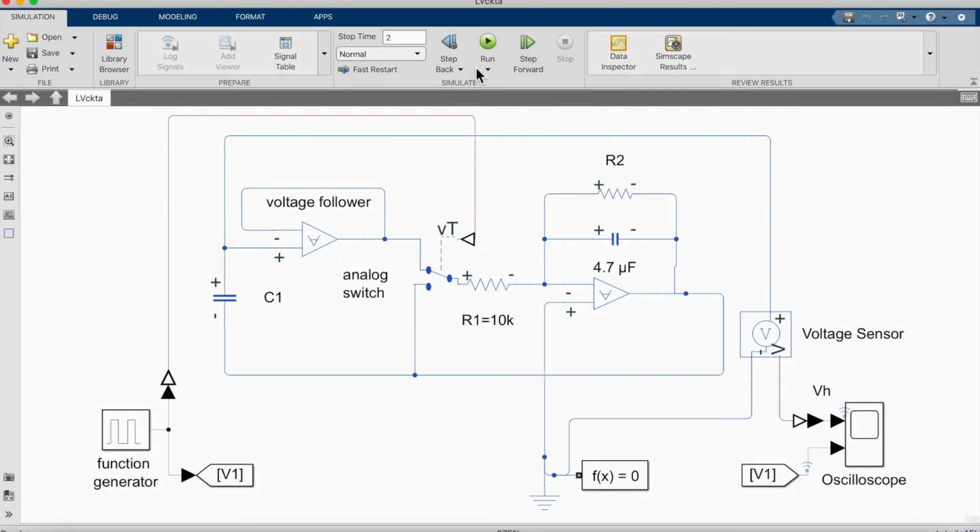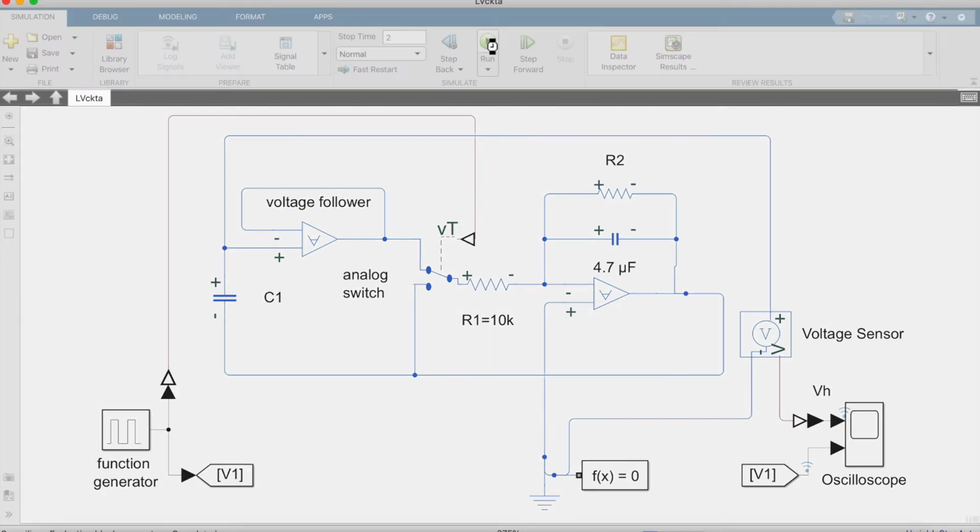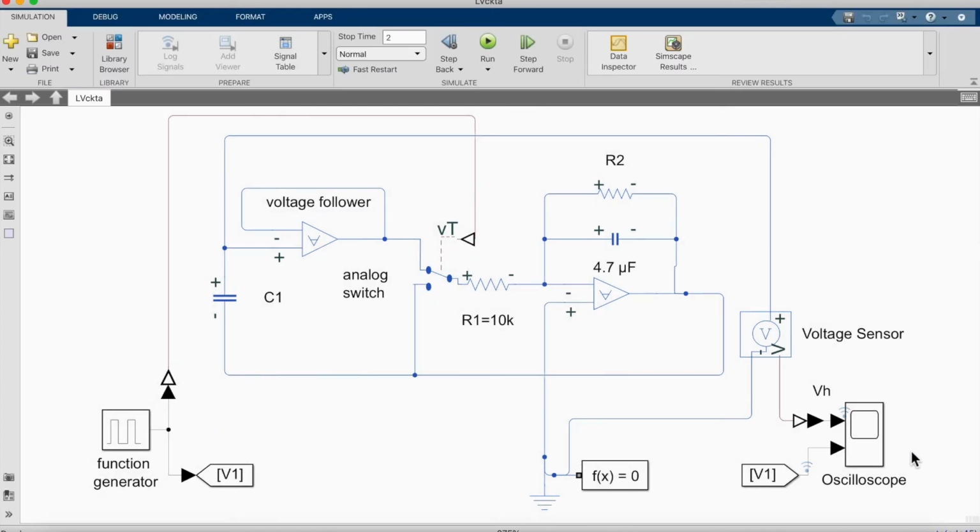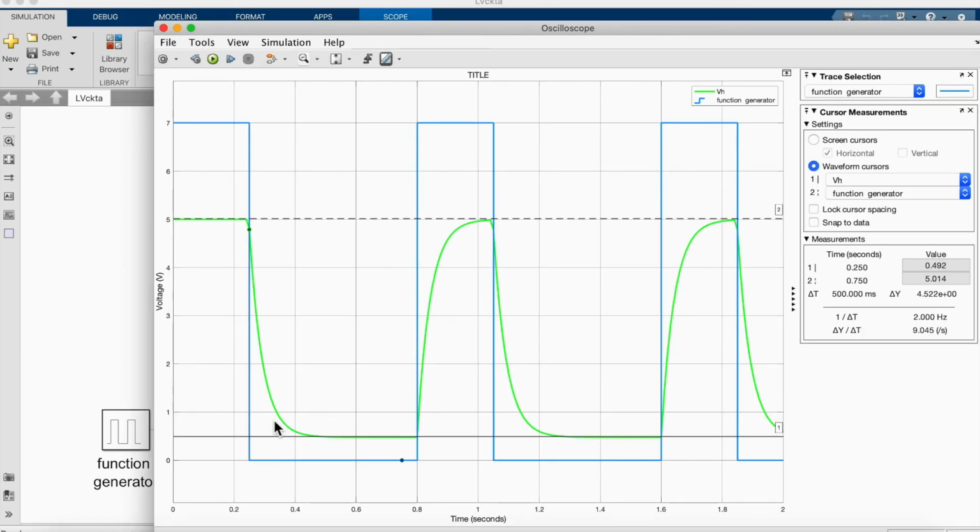And then to run a simulation, go up in the simulation tab and click on Run. In a couple of seconds, the simulation is done. Double click on the oscilloscope to see the two waveforms, and here they are. The pacemaker waveform is in the blue, and as expected, it goes between 0 and 7 volts every 250 and every 550 milliseconds. In the green is the voltage across the capacitor, which represents the pressure in the heart.